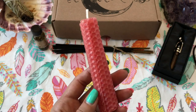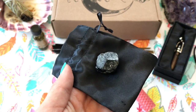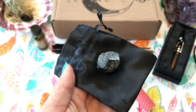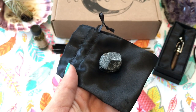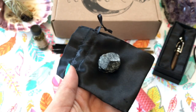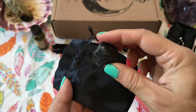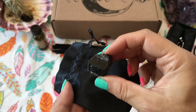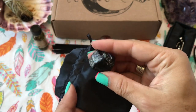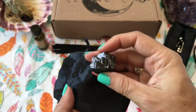So I'm very excited. Also included is this black tourmaline stone. It says, to accompany you on your path, we've included a black tourmaline stone. This very powerful stone was placed within this collection to act as your psychic protector, allowing your aura to stay clear of imbalance. Keep the stone close as you work through your daily challenges. And what I thought was so cool is that as I make this video, in my pocket I have a piece of tumbled black tourmaline, because I've been really called to it for the past couple of days, and I'm like, oh, fancy this coming in the mail for me today.